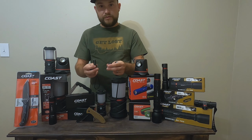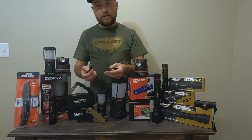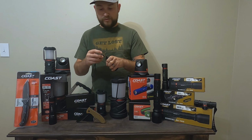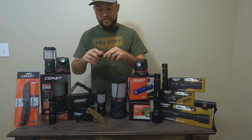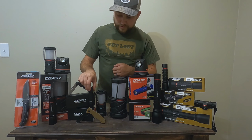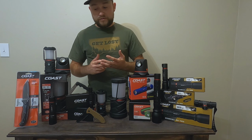So we always have 2, one fully charged in the truck, one fully charged in the flashlight, and a AA battery just in case we run out of juice in both the rechargeables. This, like I said, is one of our almost everyday in the truck or the Jeeps, either one. I think we have one in the JK as well. So it makes it nice for whenever you need a flashlight, you've got one on hand that's fully charged.